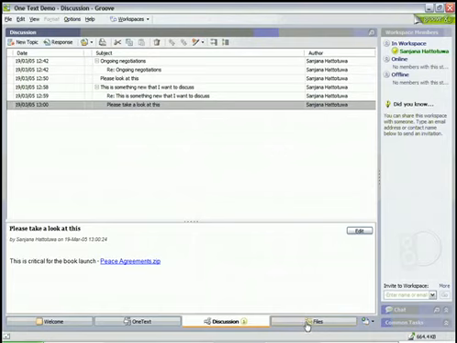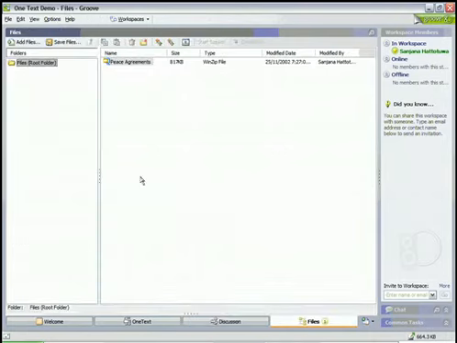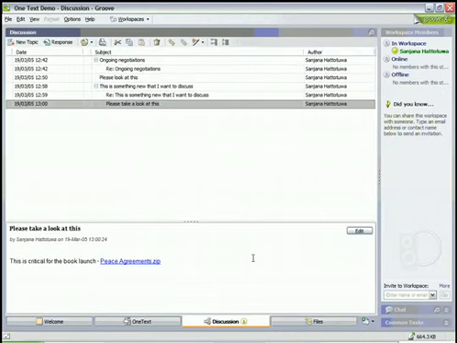So anyone who's looking at this just needs to click there and they automatically go to the file concerned. And so it gives a very easy way of linking information in a workspace irrespective of where that information might reside. And we'll look at some of that later on as well.